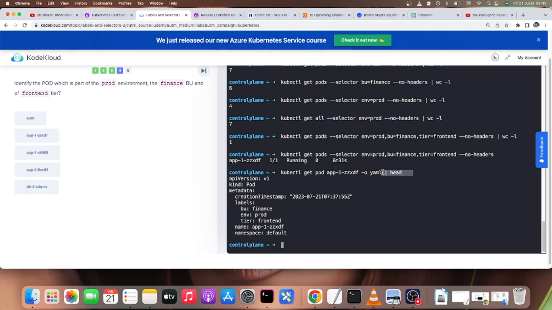This is optional. I just wanted to see the head of the file because I know labels are usually up. So the business unit is finance, the environment is prod, and the tier is front end, and that's it. It's app ZZXDF here.